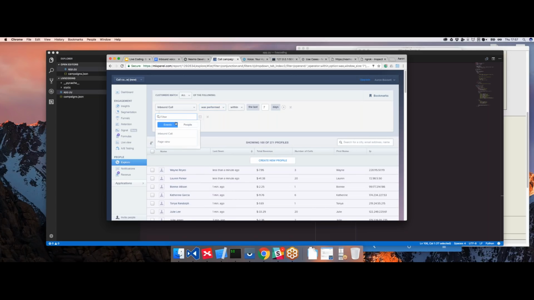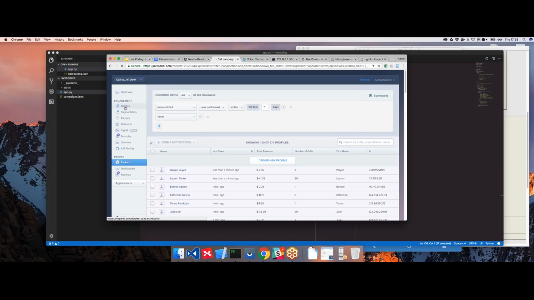So we only have inbound calls here, but say we had things like registrations or purchases or subscriptions or whatever other event that you were tracking in Mixpanel, or whatever business intelligence tool it is that you use, then you'll be able to add additional filters on here and see users that have called you and also subscribed. See if there's any kind of correlation between them.